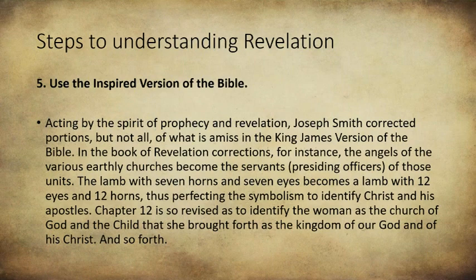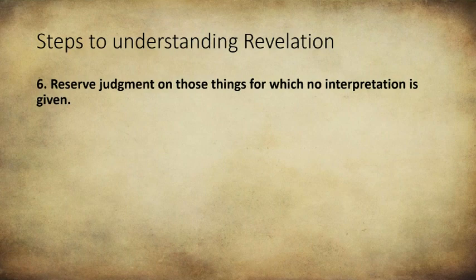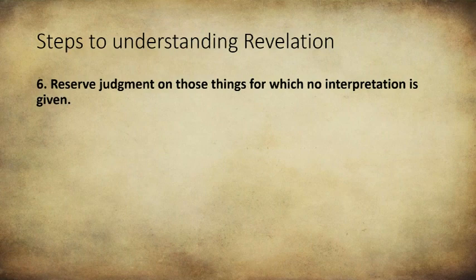By the way, it was that very paragraph that inspired me to build that study guide that hopefully you have already downloaded or you're about to download. Number six: reserve judgment on those things which have no interpretation given — in other words, avoid rabbit holes, be careful, follow good LDS sources, and beware of the internet. I see so many people within and outside of the church finding what they think is a foothold on some interpretation of something in the scriptures, and then creating elaborate narratives and calculations as to when the millennium will start or when the second coming is going to be. If it hasn't been revealed by a modern day prophet, it is just someone's opinion.